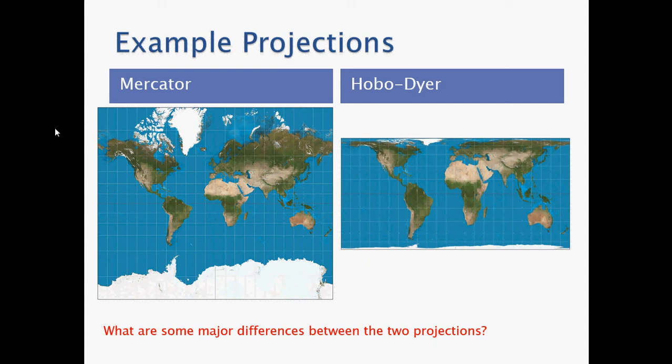And I've included a critical question at the bottom of this slide. I want you to think about and talk about what major differences you see between the two projections. I'm going to go ahead and just throw this out there to sort of get you started. What I think a lot of people focus on in the Mercator projection is the relative size of Greenland compared to Africa. One of your tasks, I think, is going to be to figure out, is Greenland as big as Africa? Ask me if you don't know how to do that, but that's definitely something I want you to look at and think about the deeper implications of the sizing of these different things compared to one another.